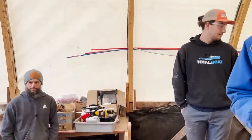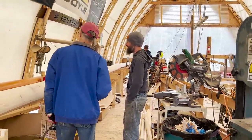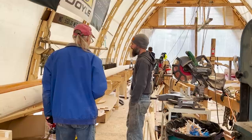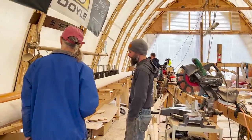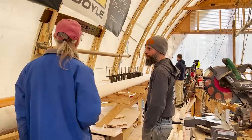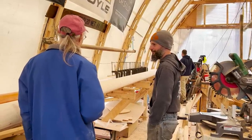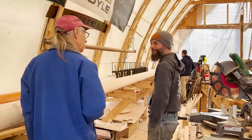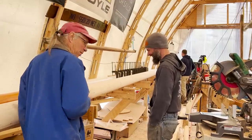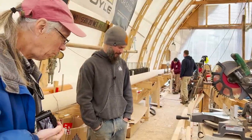And from Victoria? We're not going to use it though. What are you going to do for the traditional gaff? Robbie Doyle's got the gaff on the track with the sail. Robbie Doyle was very adamant that was the way to go, and he ran it all by Harken, and they said it would all go. See how it stands up when you're off Greenland and it's blowing 68. We talked to Robbie about all that. He was real confident. I feel like he would know. Not much load on the guy.